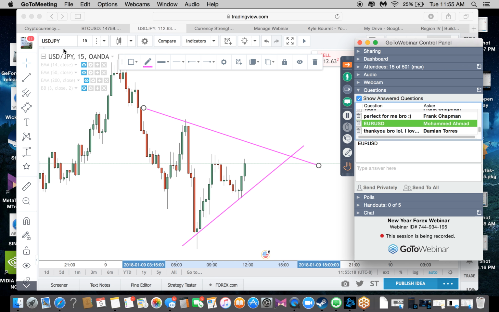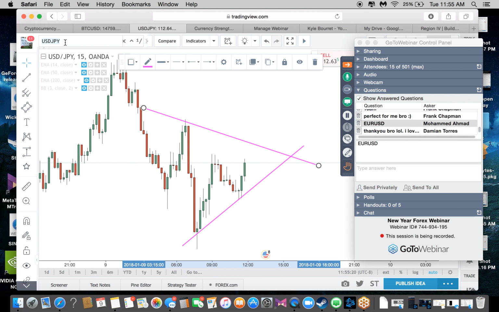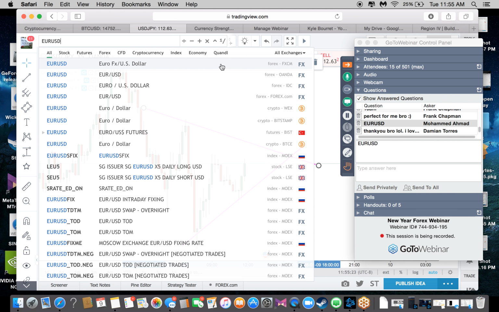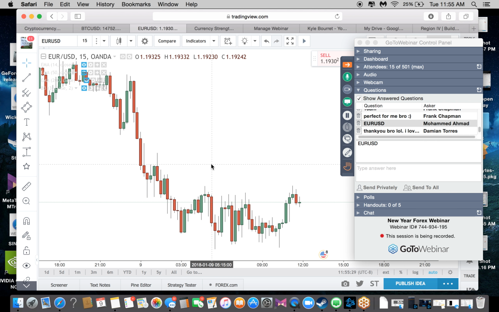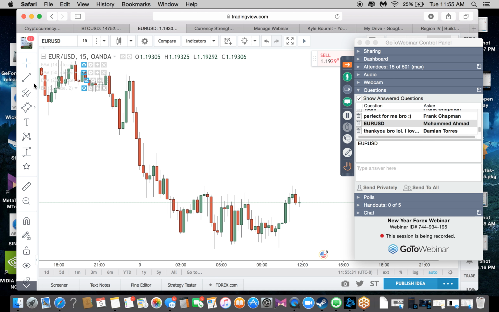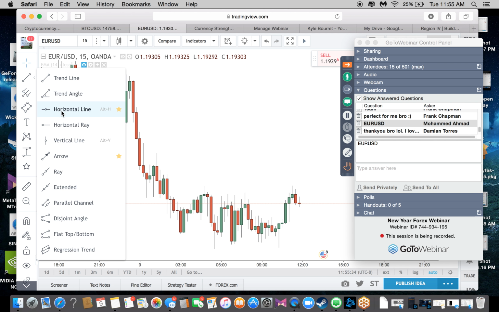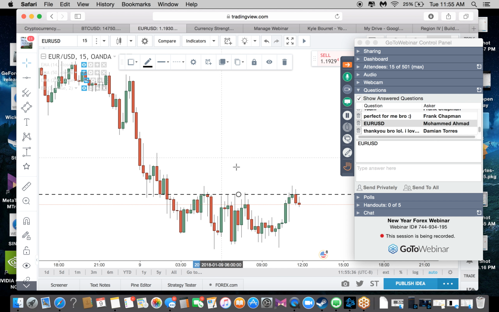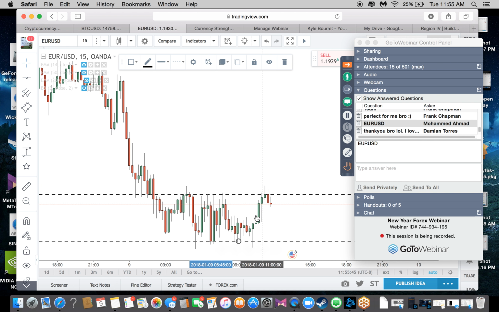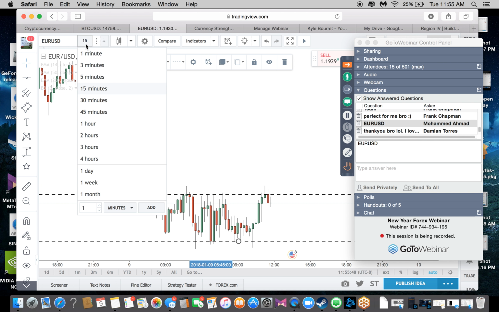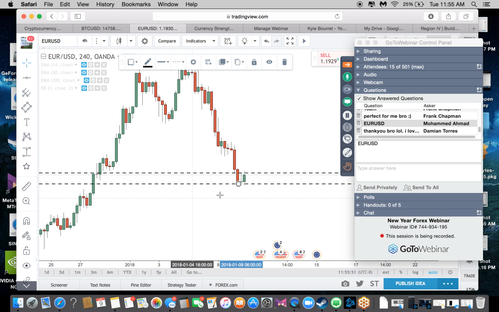Euro USD. Yeah, let's look at Euro USD. Euro USD, tons of consolidation. We had a huge consolidation box, right? I'm going to look here and I'm going to look down here. So it's been consolidating forever. This has got to be for like what? 8 hours. Look at the 4 hour time frame. Yeah, for the past 8 hours or so, we've just had bing, bing, bing, bing, bing.